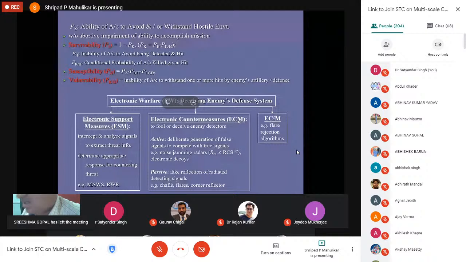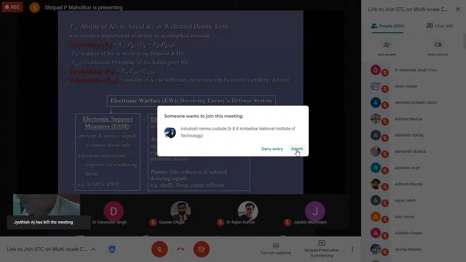Let me try to answer this, though I have a few slides later to explain this. What you are saying is a very genuine question. Identifying friend or foe is important, even in the last one or two years. We should not destroy our own aircraft. We should not destroy our own helicopter even by accident. It is a big problem. If we just use a point detector, like a bleep on the monitor, that bleep can come from a friend, from a foe, and also from a bird.